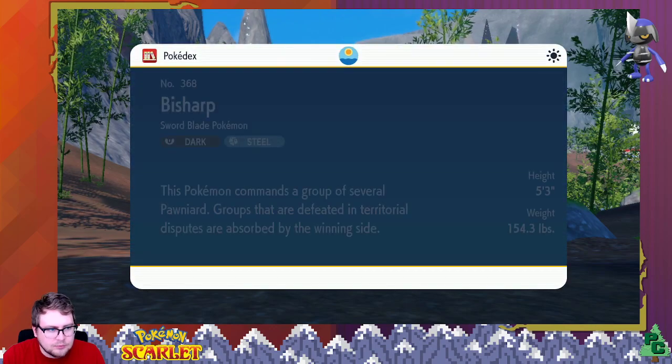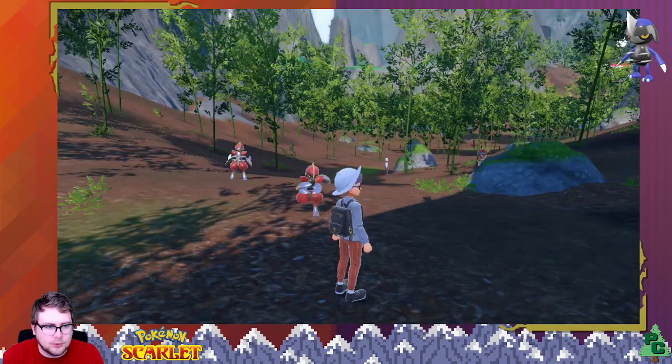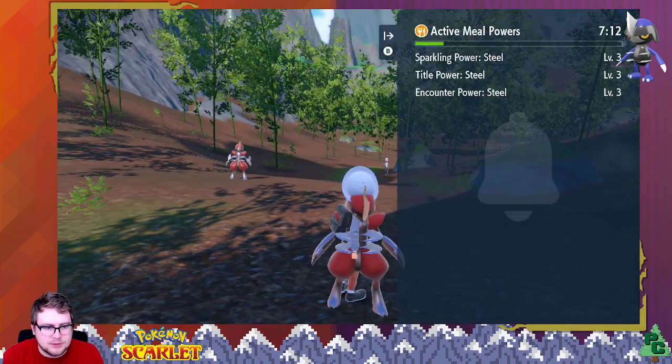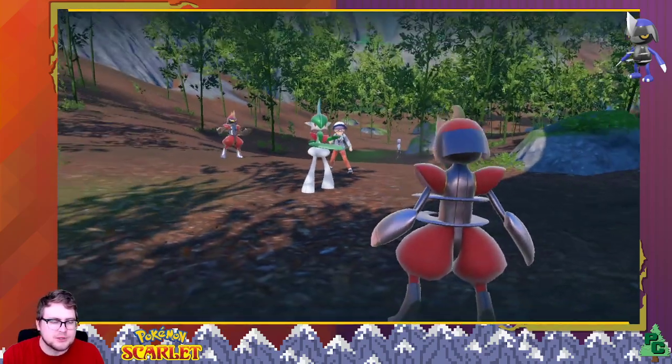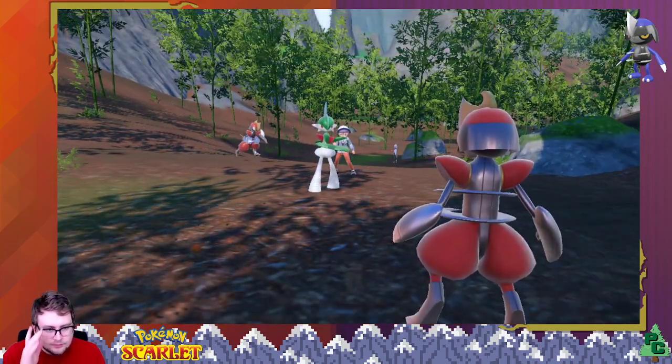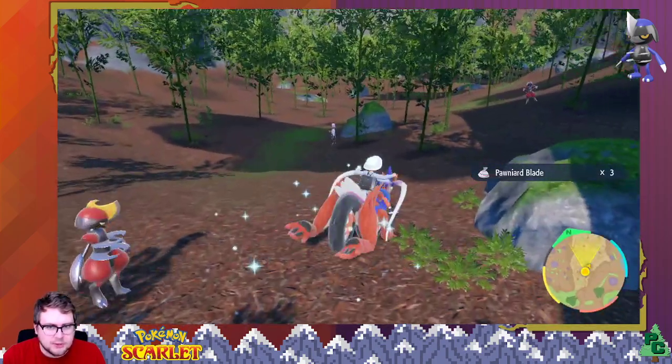All right, guys. Well, can we get one more? Wait. Excuse me, Mr. Bisharp. You're invading my personal space. So, we do need one more to try and complete the family.